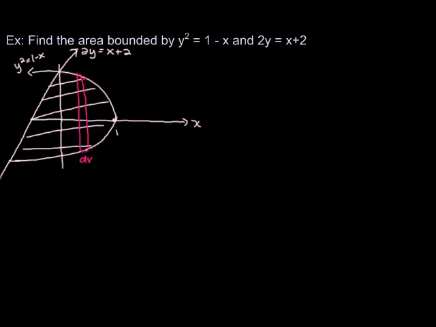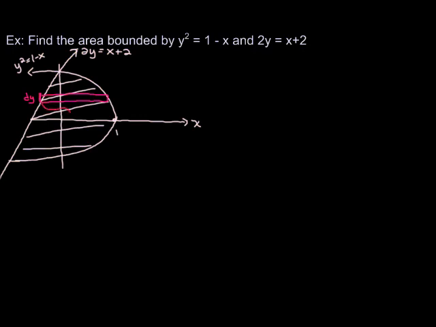Okay, so instead, what we can do is flip our rectangle the other direction. It doesn't matter how you have your rectangles, as long as you have rectangles and you're able to accumulate a whole bunch of them. So if we take our rectangles and flip them this direction, now when we look at this particular rectangle, we have this side length. I'm going to still call this the length of the base. This time it's not delta x, it's the change in the y values because we're traveling along the y-axis. So I'm going to label that as a dy.